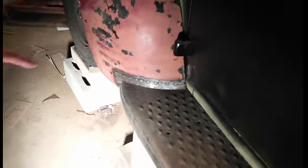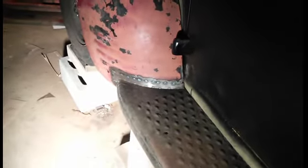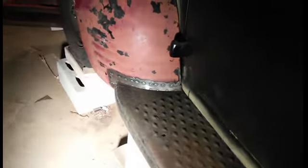Okay, this is the driver's side, and this running board wasn't damaged, but the fender, all that material I added on there pretty much wasn't there. So I had to copy off the other fender to get this fender to be fairly similar.